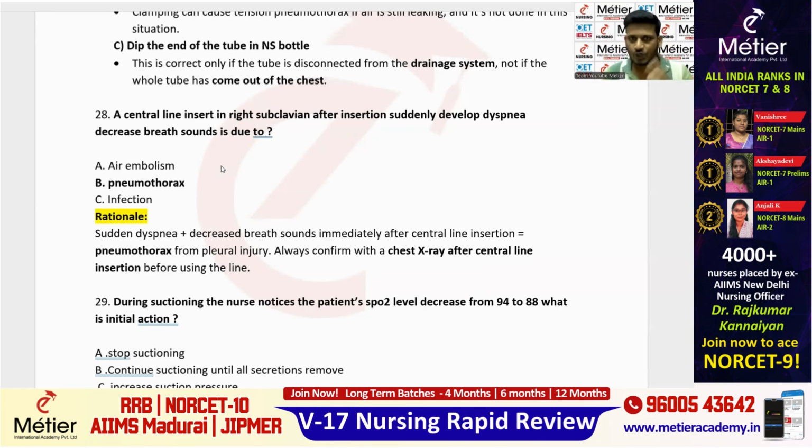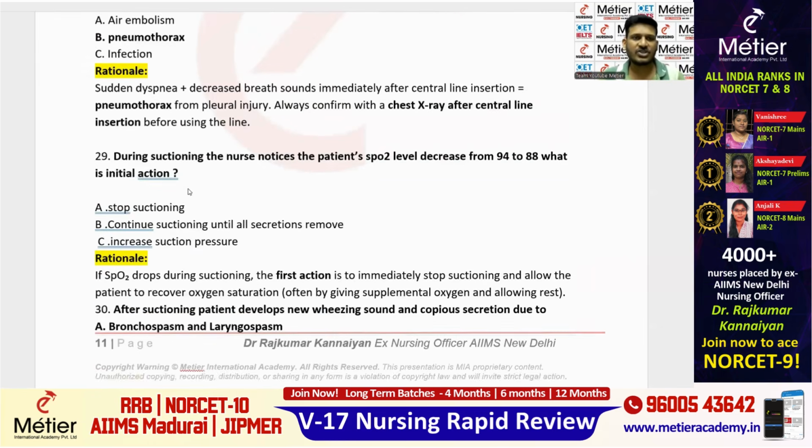So at that time what will happen? Pneumothorax will take place. Whenever the patient is going for pneumothorax, the classical sign is decreased breath sounds. Please underline the words decreased breath sounds. Okay, fine. So for the subclavian vein, this key point is there. Immediately you have to check for what? Decreased breath sound. If that word is also there, immediately you have to go for what? Pneumothorax. Okay, fine. The next question.